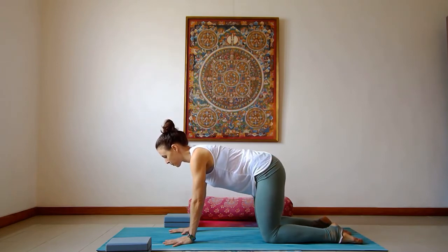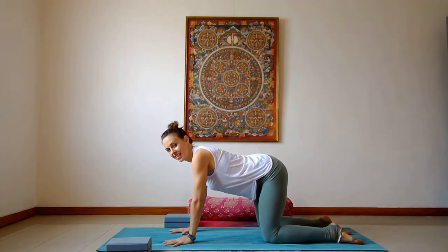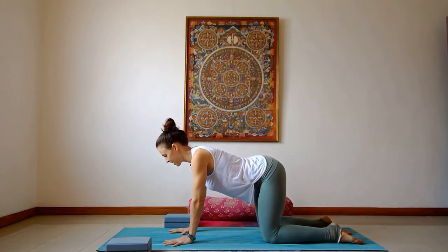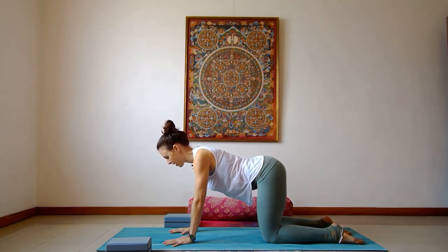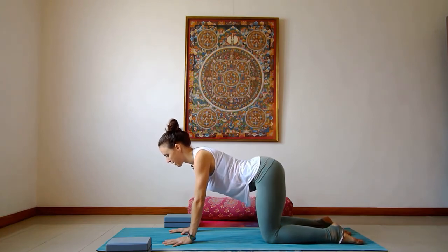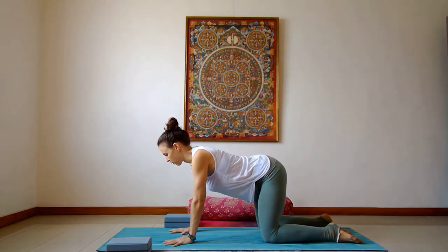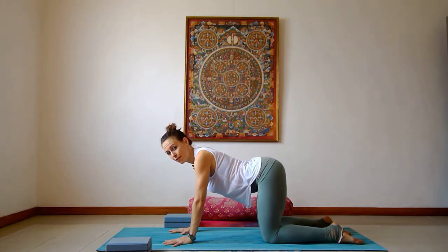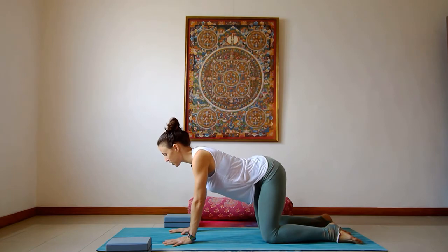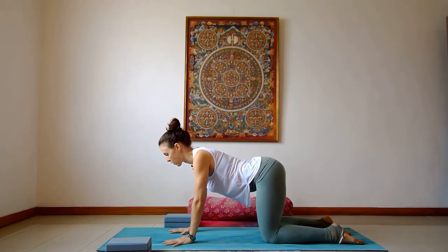Okay, and now we're going to return back to neutral, and then just take it side to side, so out to the left, out to the right. So just rocking your hips side to side, getting into a little mobility. Okay, and then let's put it all together. So we're going to do some nice pelvic circles and really cultivate this feeling of softness, of release. Okay, and maybe you can even sense and feel the pelvic floor muscles or visualize how they're stretching. Okay, and then go the other way.